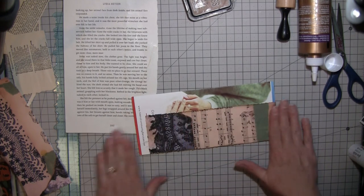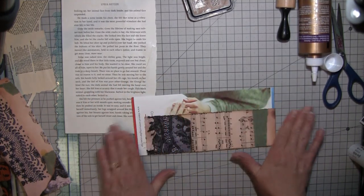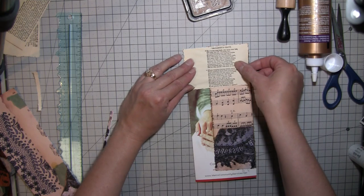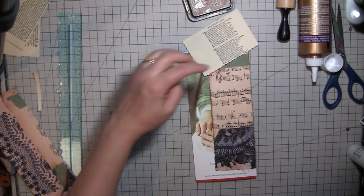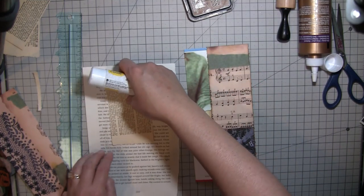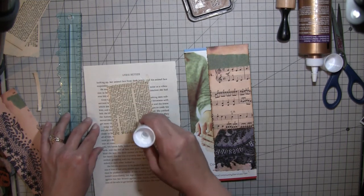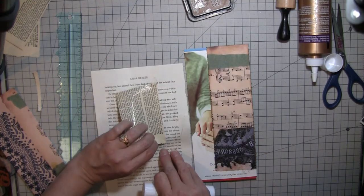And I will ink the edges too. Black came right off of there. Just want to get some coverage. So when I put this on, it's not trying to get in between the glue spots here. Yeah, it's from the 1800s, so it's a little bit fragile. And of course, I glued it right down to the page.